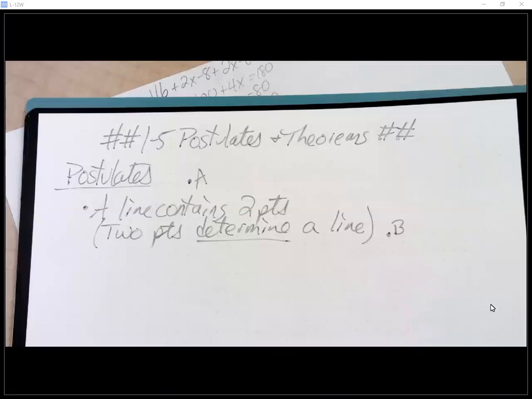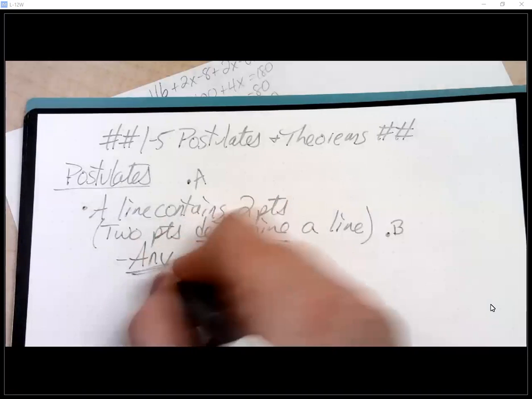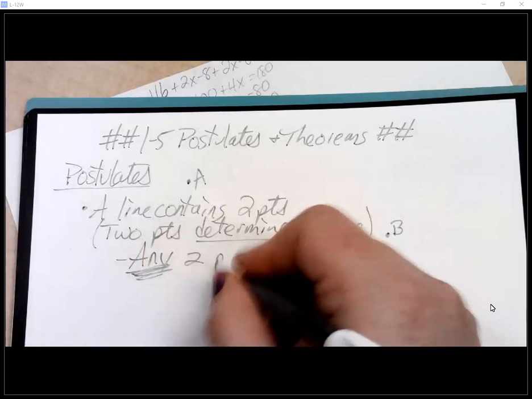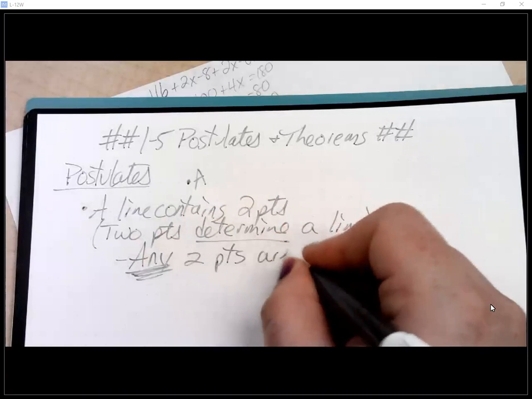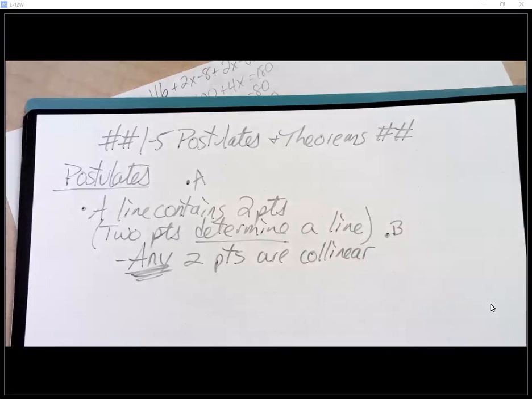You don't need to know where they are because any 2 points in the whole wide world are going to be collinear. There may not be a drawn line that exists, but there's a line that could be made that connects those two. And that's what it means to be collinear. Doesn't mean the line has to be there. It just means the line could be there. There is something that could connect any 2 points anywhere. That's so cool to think about. So I'm even going to add that. Any 2 points are collinear. You don't need a picture. It doesn't need to be drawn.